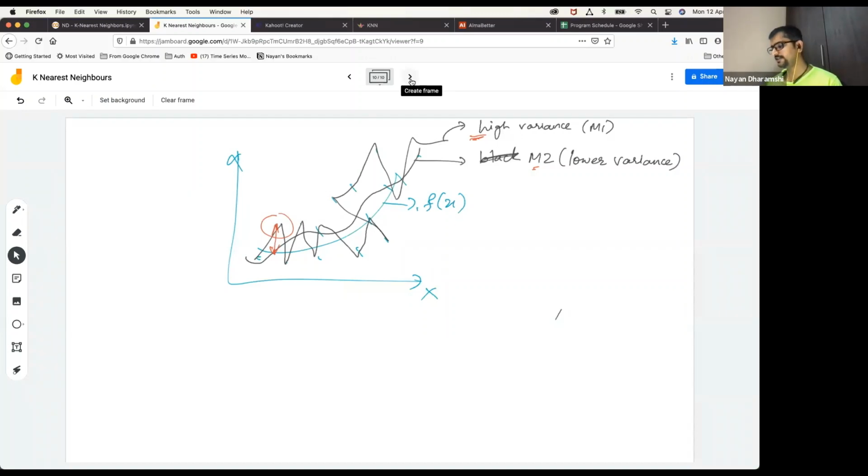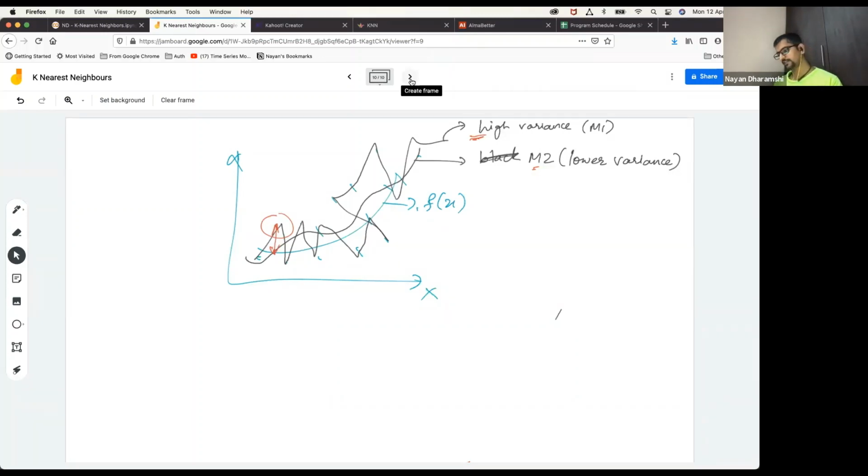In this case, intuitively, even the smoothened curve very closely resembles the light blue color. So there is a good estimation of the true function, right? Which says that my bias also is on the lower side because I did a good job in estimating my true function. And I'm using a smoothed curve, which is incremental or increasing in nature, right? Think of this now in a KNN setting.